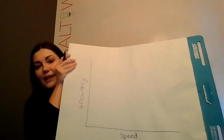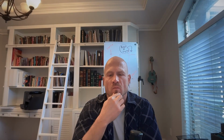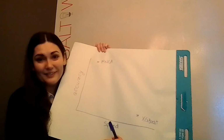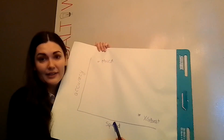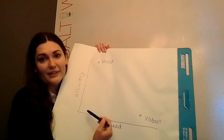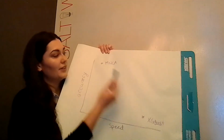Okay, then what we'll have historically seen is, and I'm borrowing some of these from the quite exhaustive listing of different machine learning approaches that were put together by some of the researchers at Amazon and others involved with the TabArena benchmark. But you might see something like XGBoost, which is a very familiar, canonical machine learning algorithm, be typically very high in speed, but might be a little bit lower down in accuracy. And this is just illustrative.